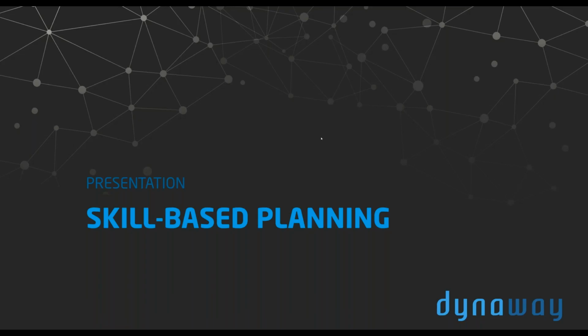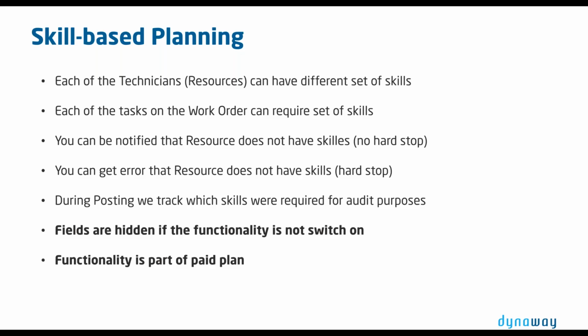So skill-based planning. That's something which we added for one of our customers as one of the requirements, and we think that it makes sense to have it for all our customers. So every one of you who has a paid version of Business Central, or our extension, please go and see in which plan it is. But it may happen that after the upgrade, you will also need to get updated license if you want to use this feature. So please contact us if you will need it.